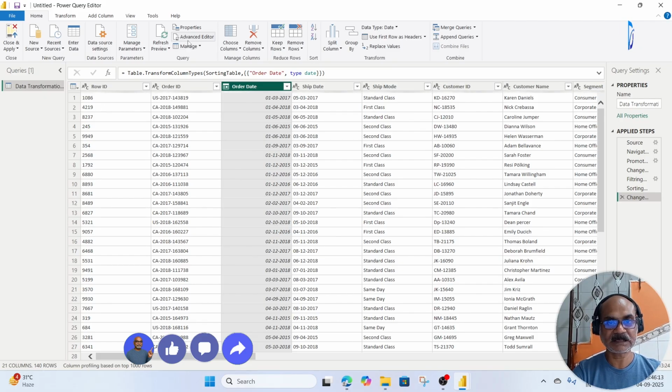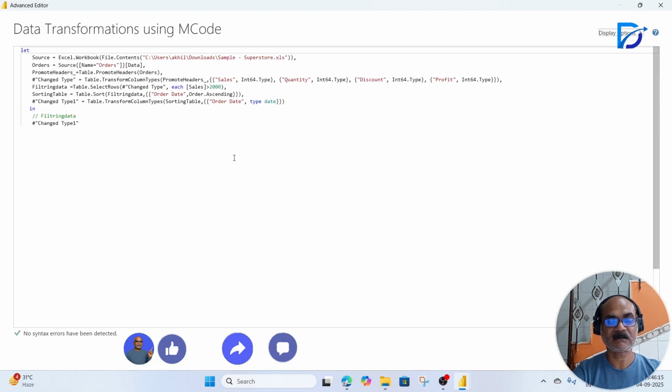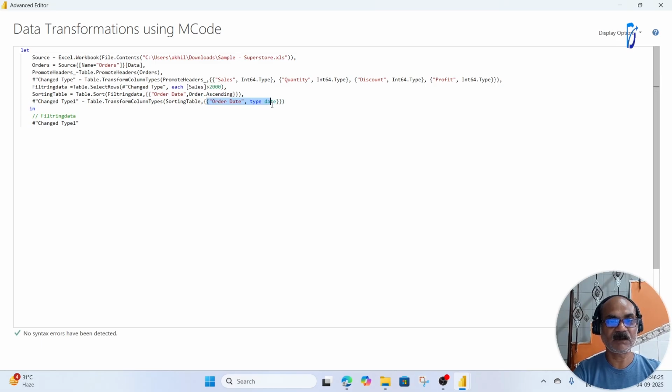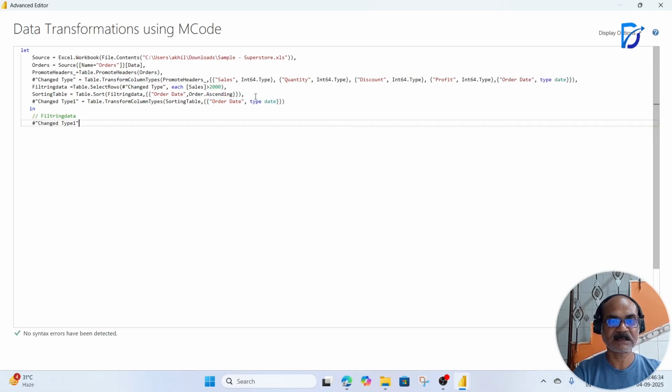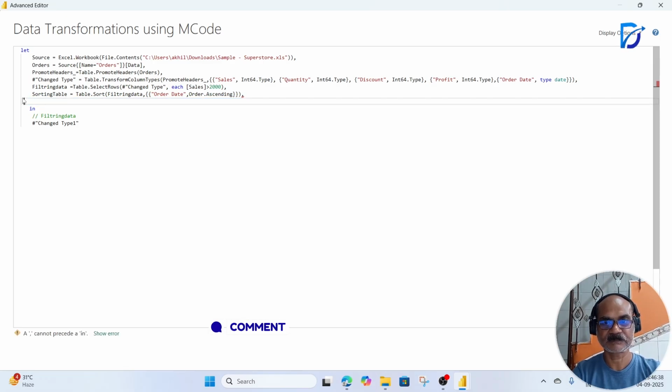Now let's check what happened. Type date, this should be there. So I'm not going to have extra steps here. Just go and paste it here like this, and just delete this one. Delete this one.